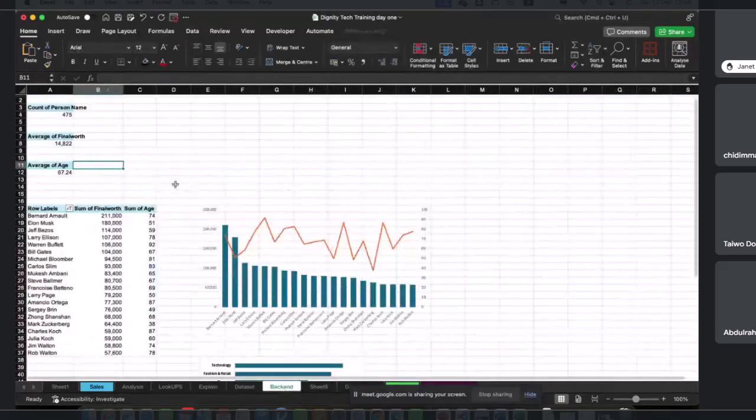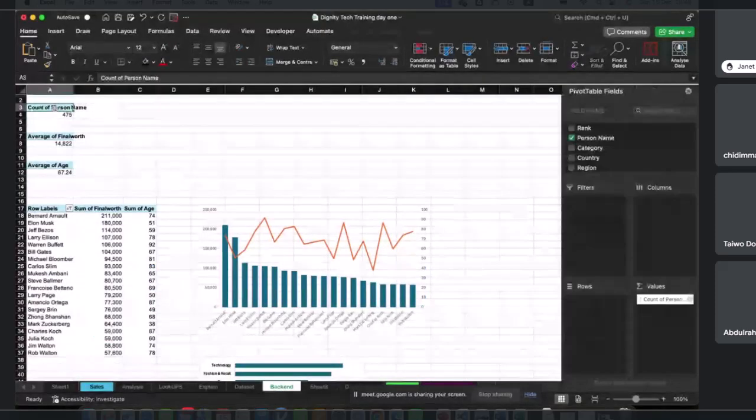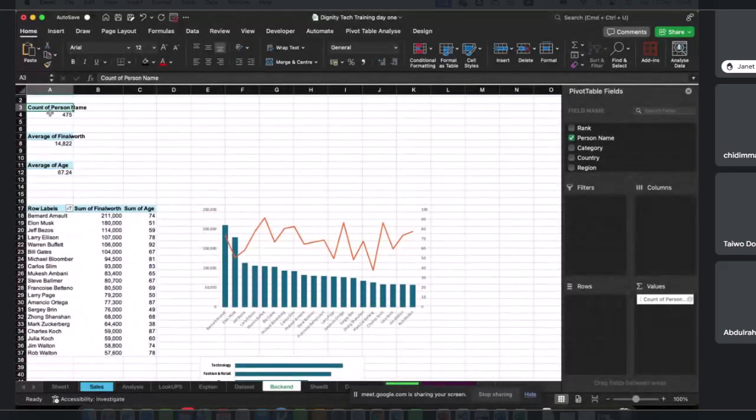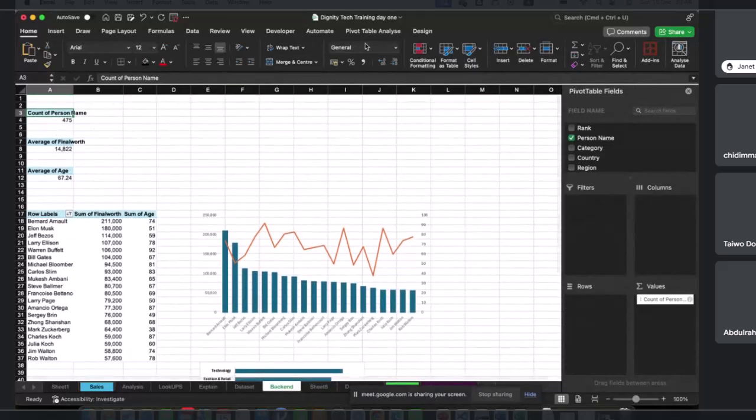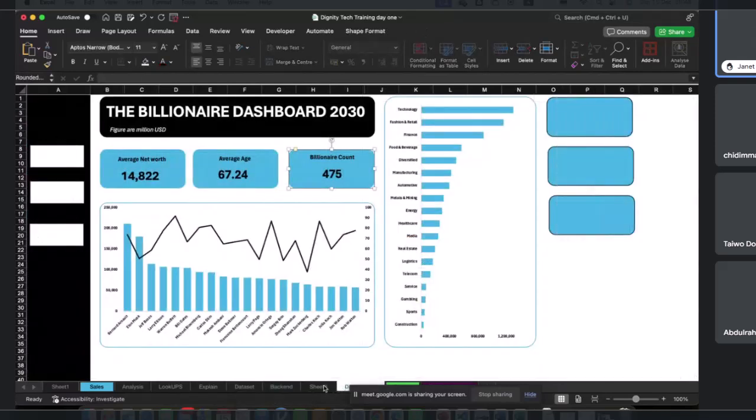Now we come to our backend here. You click on one of these pivot tables. Sorry, sir. Before we move to that slicer, the thing that you automated, do you give it a name from the other side for you to be able to fetch the figure to this dashboard?